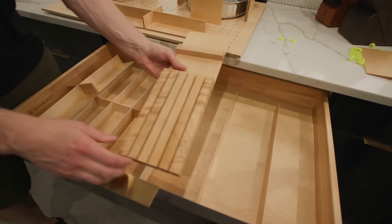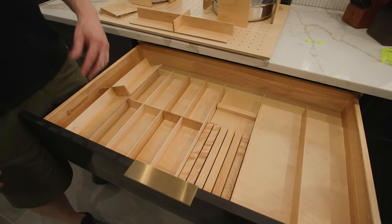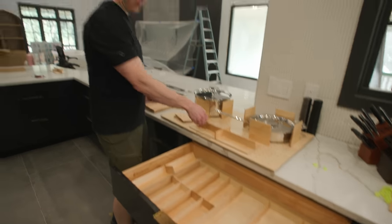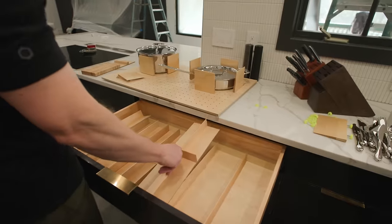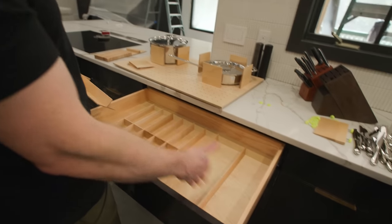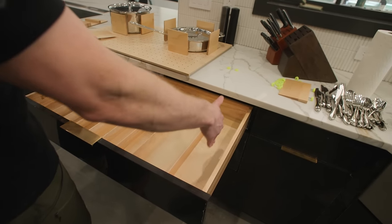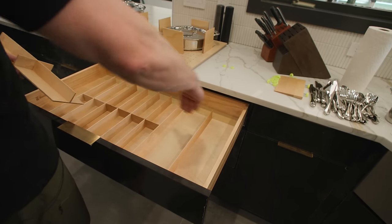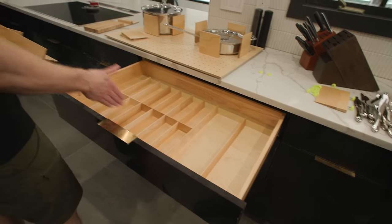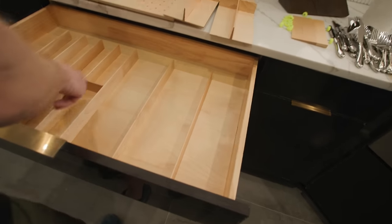But see, you have knife blocks too where you can fit this. They have a spice holder as well, which I never really had any use for. They also do a stepped spice holder as well, which you can buy as an insert. I generally only buy these guys. And so they actually have a silverware drawer. They have a cutlery drawer as well. The problem with, so they call this a multi-purpose insert. The most common one they sell is called a cutlery drawer. But what they have is dividers, but they only have 3 wide, and then they do 2, so 2 horizontal, 3 vertical. But I want all my flatware to line up and match, and so that's why I put these in. Multi-purpose inserts, cross-slot dividers.